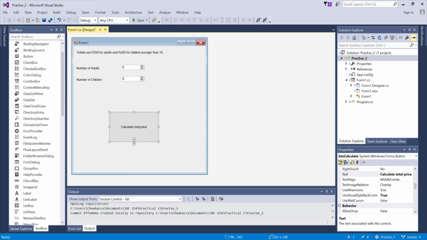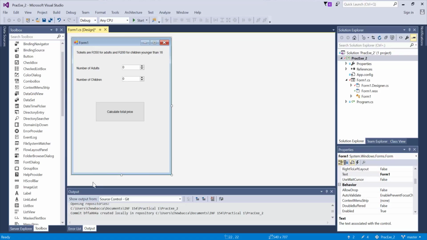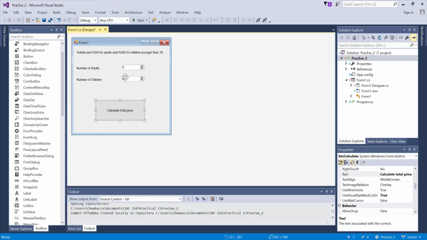Cool. Just make your forms look pretty. At this stage guys, you should be aligning everything. Make use of the little blue line that you see there to get it in the right position.